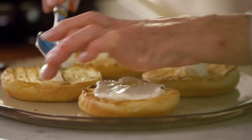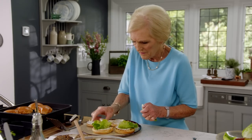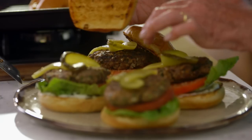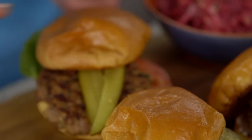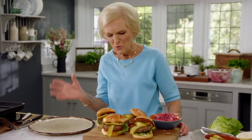And now it's an assembly job — it's all about the layers. First mayo, some lovely crisp lettuce, a juicy slice of tomato. We're getting there. Gosh, it's quite a mountain, isn't it? Last on is a slice of sweet pickled cucumber, and top the whole lot off with a jaunty bun. Listen, they're crispy too. They look so tempting. So there are my beef burgers in all their glory — a real family classic.